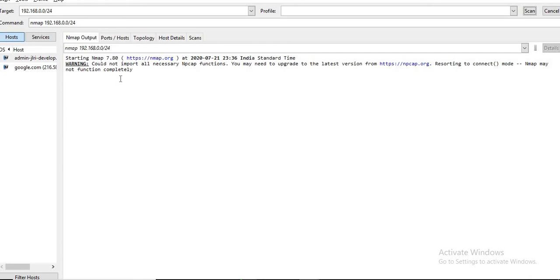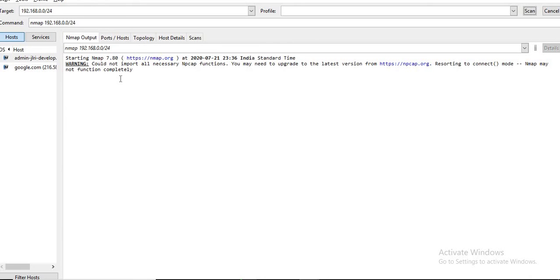Meanwhile, I would like to explain the ports also. We have already discussed ports in the previous video lectures. We have physical ports and logical ports. Physical ports are like those on a laptop, such as HDMI, VGA, USB and so on. In the case of logical ports, every system has 65,536 ports, in which 0 to 1023 are the private logical ports, while 1024 to 65,535 are the public logical ports.